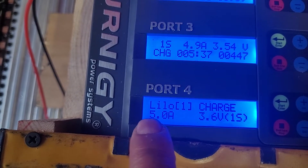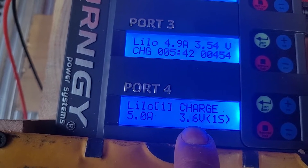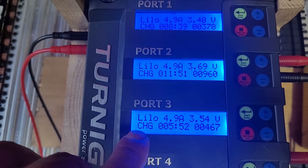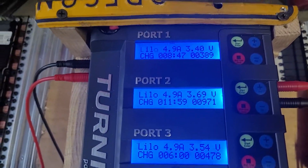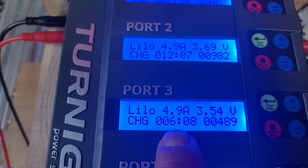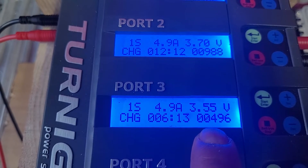I saved all of them with charging at 5 amps, 3.4 to 3.6 volt single cell, so you can only charge by cell. Right now the fourth, third — that's the one connected to here — it's charging at 4.9 amps, it's got 3.4 volts. It's been charging for six or nine minutes; there's a cut-off time of 10 minutes.